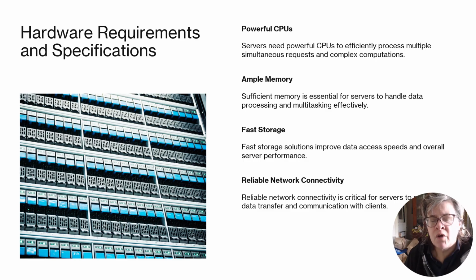Servers require robust hardware, including very powerful CPUs, ample memory, fast storage, and reliable network connectivity to handle multiple simultaneous requests. And you wouldn't just go with one internet service provider. You'd probably have two at least to have a backup if one goes down, especially for important businesses and government. You'd have to have redundancy, and we'll cover redundancy in another video as well.